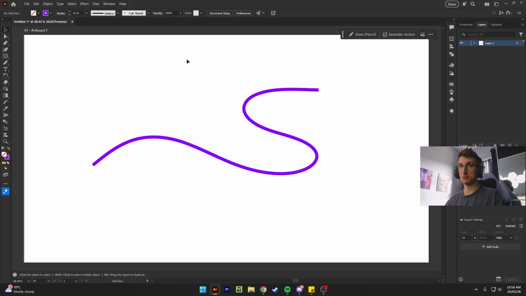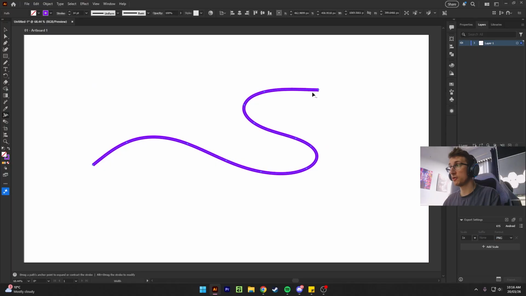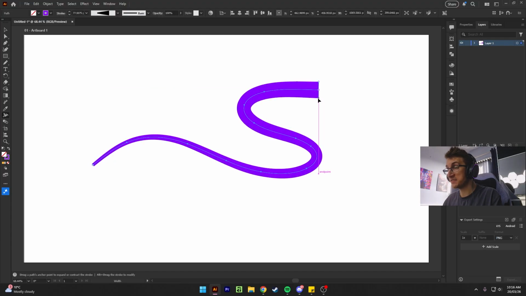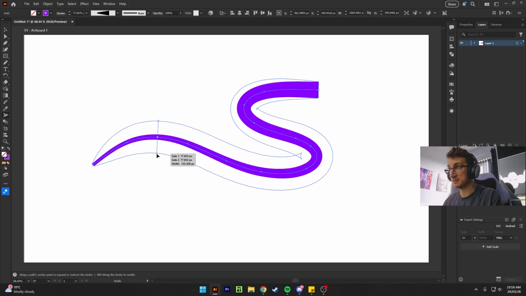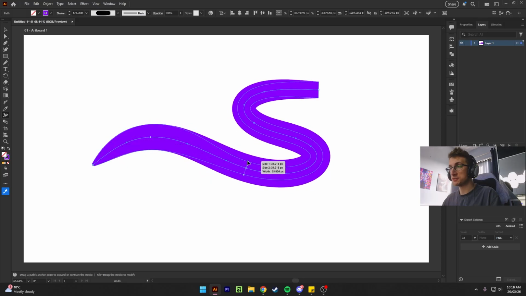So the second to last tool I'd like to show you is the width tool. So that is just Shift and W on the keyboard, and of course you can click on the tool in the panel if you don't know the shortcut, but now you do, so use it. So the width tool is really cool because you can click and drag on a stroke to individually adjust the widths at different points on the line. So I can make this part thicker, and then if I go here, I can make this thicker too. And the path will just adjust its width automatically based on the adjustments that you make.